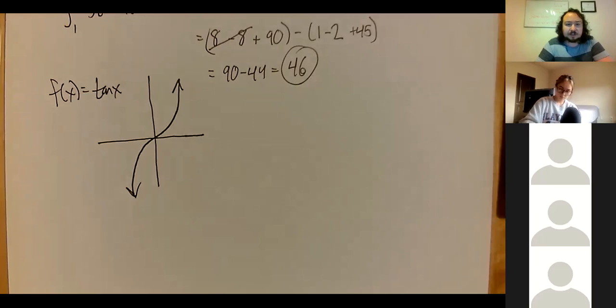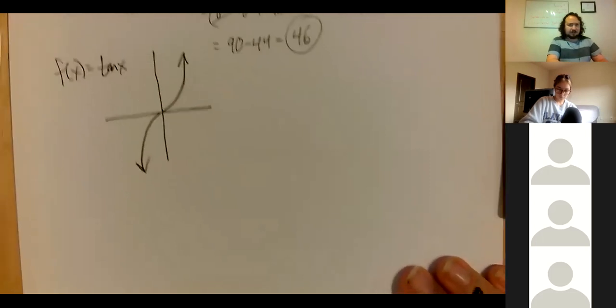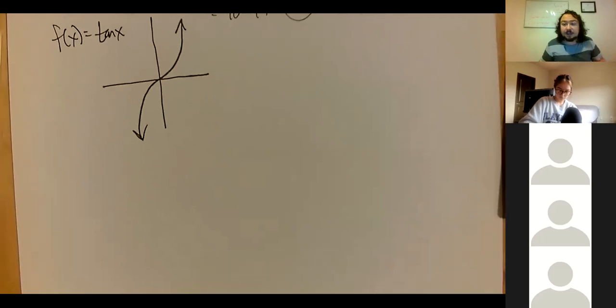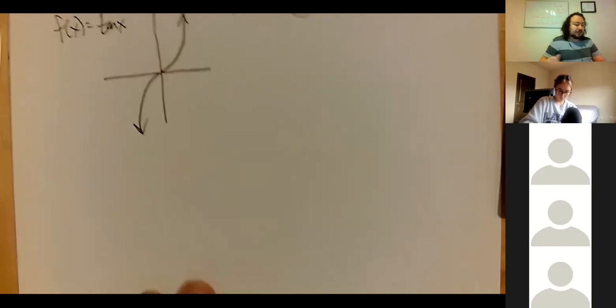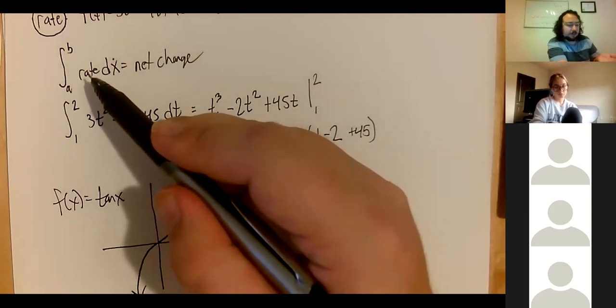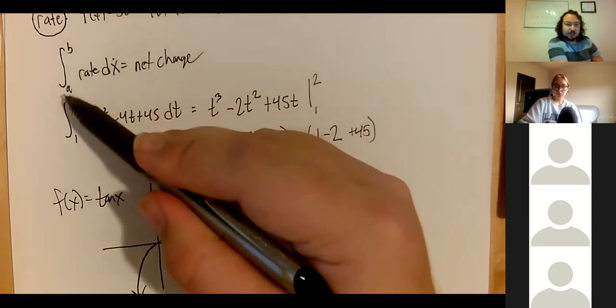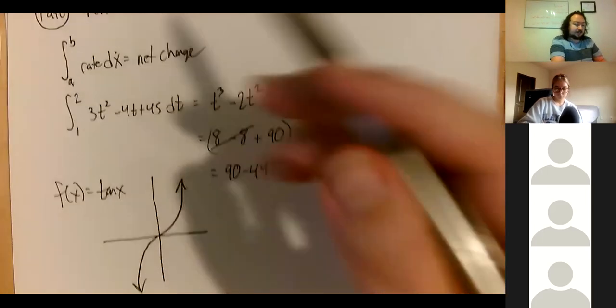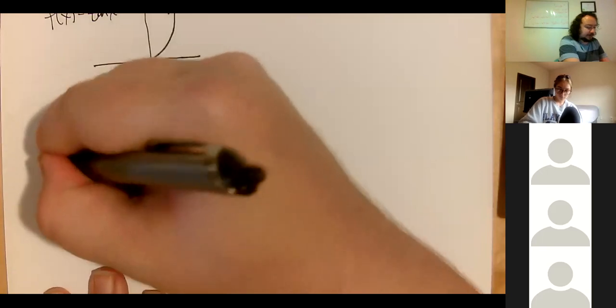All right, a particle moves in a straight line so that its velocity at time t is given by v equals t squared minus 3t inches per second. Find the displacement of the particle after 4 seconds. So this is actually going to be another instance of net change. The velocity is the rate of change of the position of the particle, so if we integrate from 0 to 4, we're going to get the total amount of displacement.